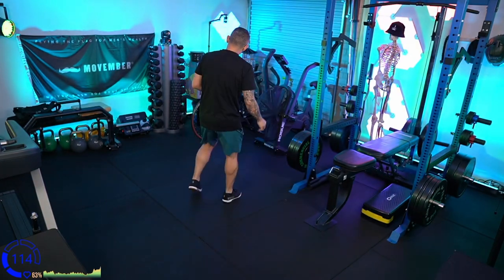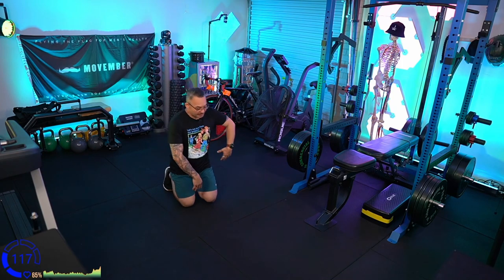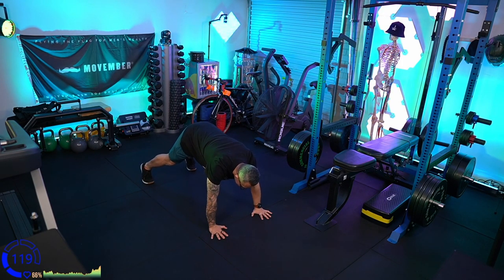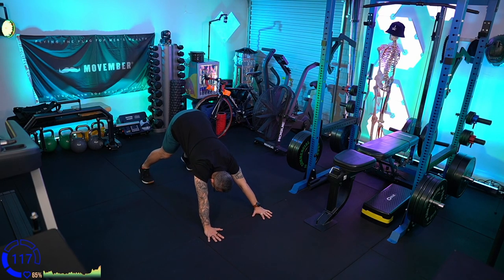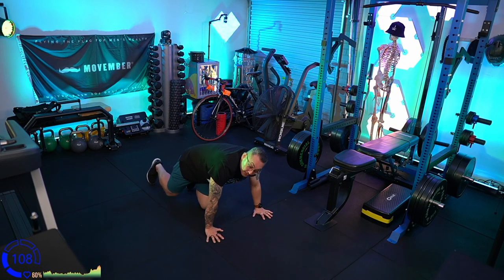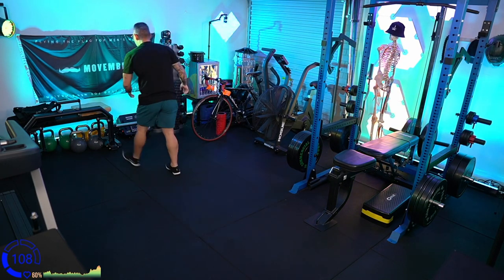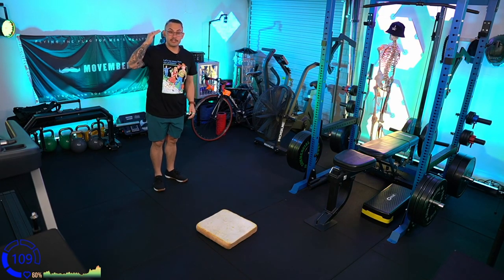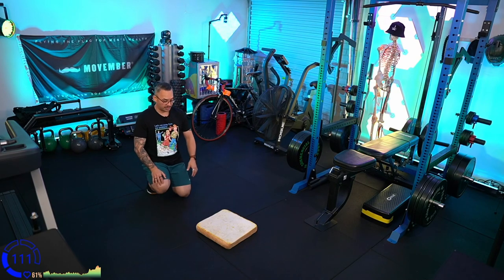The next movement after a jump lunge is a pike push-up. It's like a regular push-up, but starting off in our regular push-up position, we push our butts up into the air, make a 90 degree angle, and then lower our head to the floor and up. Now this might be a little bit difficult. If it is, grab yourself a cushion, grab yourself a pillow, and focus on lowering your head down to the floor.